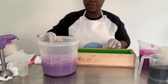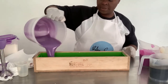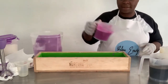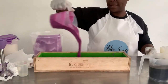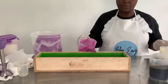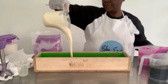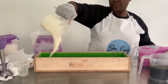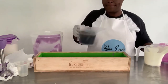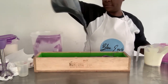So I'm gonna pour like this. I put the purple in first because that's my base color. I just put a lot of it in right there, and then I go behind my purple with my pink that's chunky. Because I'm saving a little bit for the top, I'm gonna break it up with some white. And then I'm gonna go again from way up top with the black.